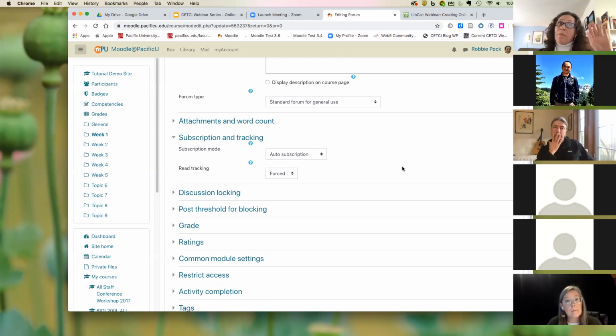So there's a couple of ways you can get at that without using the tools in Moodle. But I mean, you could experiment with that blocking of posts. But I think you might get some revolt from students if you keep telling them they have to check in every single day to make a new post. But you could try and let us know how that goes. Yeah, thank you. Sure.